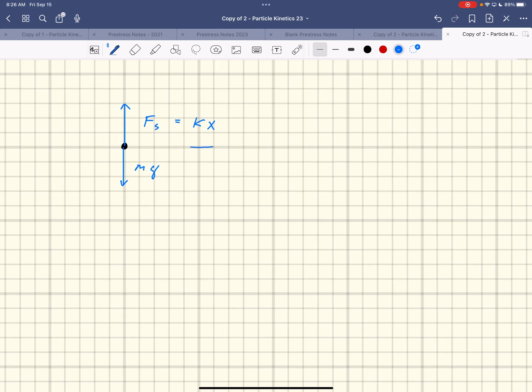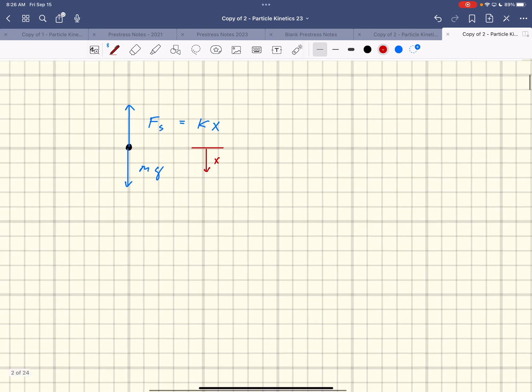For whatever reason, I chose to do this with X, I chose my variable. A lot of people would want to use Y. I'm not a lot of people. I'm cool. Keep things interesting. I'm going to label, that's my coordinate system. I'm going to say it's isolated there, and then I'm going to have X positive down. That's kind of standard in a lot of scenarios with springs and stuff. So anyways, X is going down. When we talk about deflections and beams, we always talk about the beam deflection being positive down, which is kind of weird, but that's what we do.